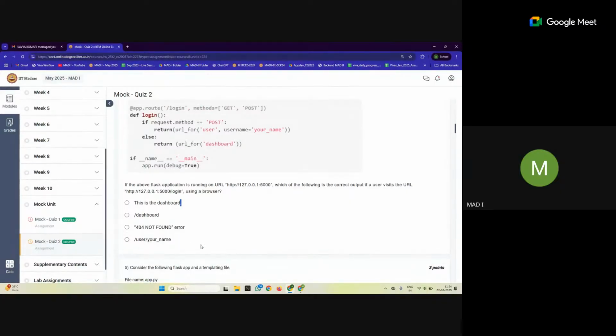So what is going to happen? This will not be possible using a browser. Okay, so what you should do is make a request to this particular application with some third party agent or using curl. All right, because in curl you have to provide the post, right? So why am I saying that this is not possible with browser? Because slash user slash your name will only come when the request dot method is post. When the request dot method is post, you need to know how to trigger post method using a browser. It is not possible by simply putting any endpoint in the browser.